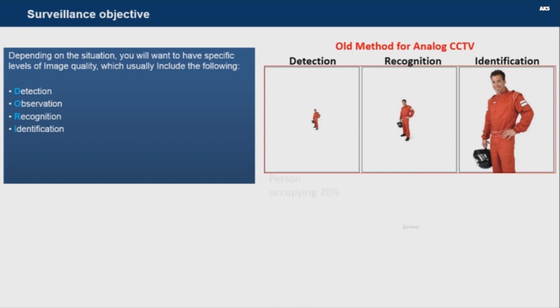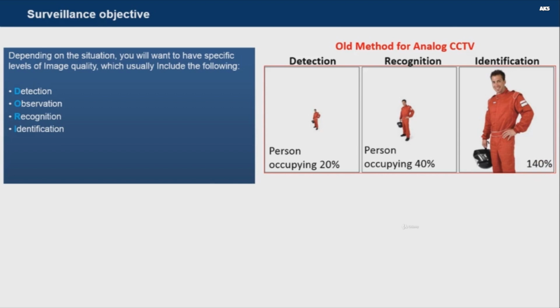For example, detecting the presence of a person in a scene might require that the height of the person occupies 20% of the view, recognizing a person might require 40%, and identifying a person might require 140% or more.